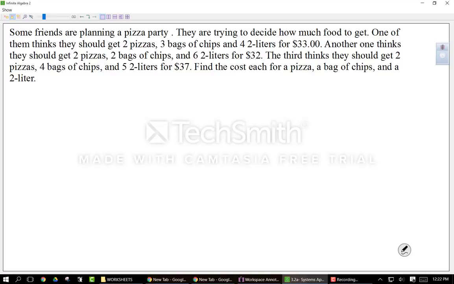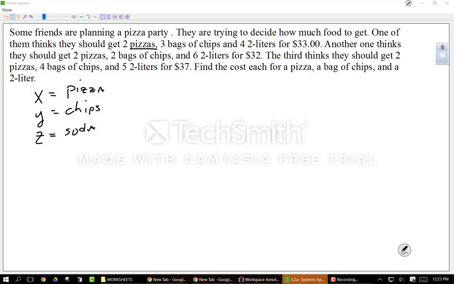So now because I have three unknowns, that means this is going to be a 3x3 system, so I'm going to have three different variables. So I have x, y, and z. They each stand for something. So I'm going to say because pizzas come first, let's say x is pizza. Because chips comes second, let's go with chips as y. And because soda comes third, let's go with that as z. You could use P, C, and S, or any combination of things, as long as you are writing it down.